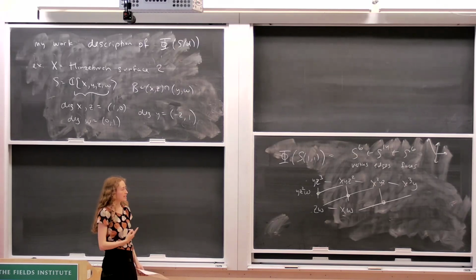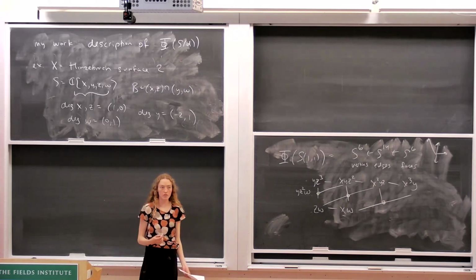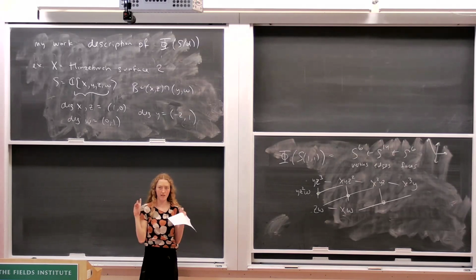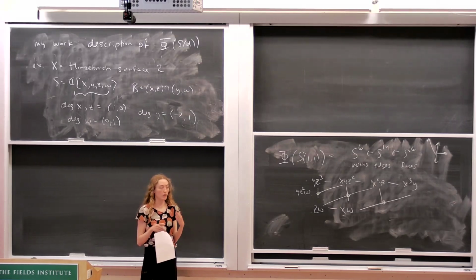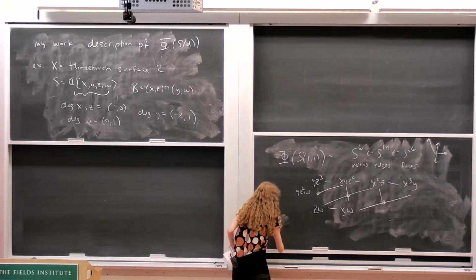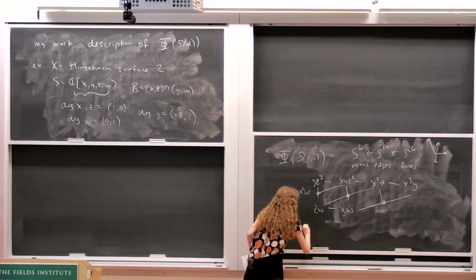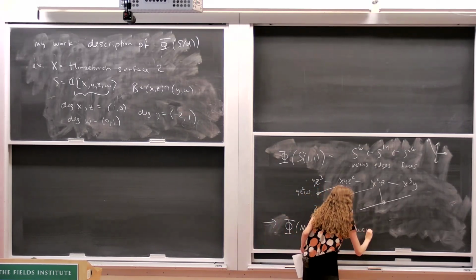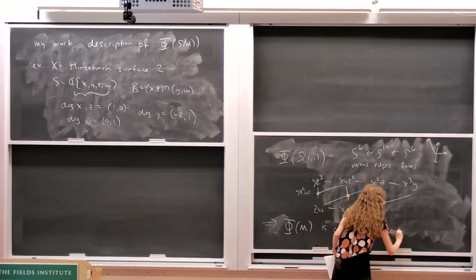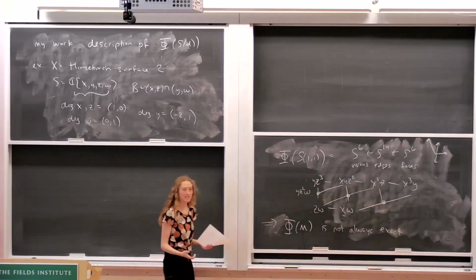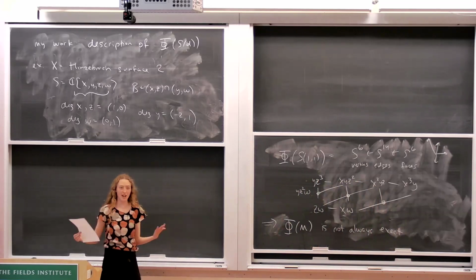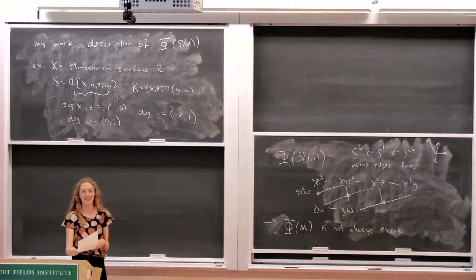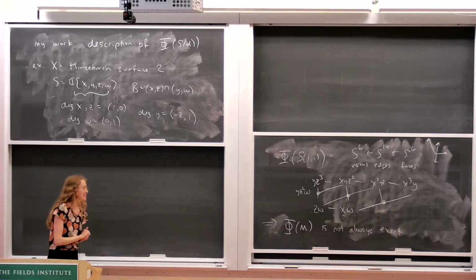In particular, you can use this to see that the output of phi is not always a resolution. So far, all of our virtual resolutions have just been honest resolutions of different modules. But you can actually use this to construct a module so that, a corollary of this is that phi of M is not always exact. And that was a surprise to me and something I was excited to find: a virtual resolution that was legitimately virtual and not just a resolution of a different module. And I will stop there.